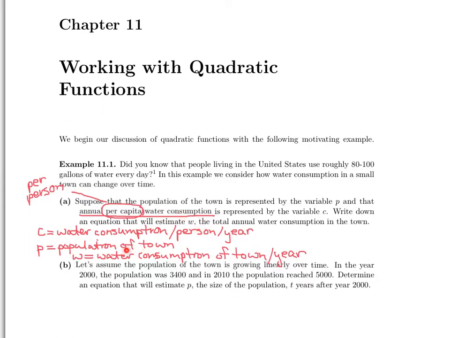Okay, well, W is the water consumption for the whole town for a year. If you were going to calculate how much water was consumed by an entire town over a year, perhaps the easiest way of doing it is to calculate how much water one person, or a typical person, or an average person, consumed each year, and then multiply by how many people there are in the town. So you multiply the water consumed by a person over a year by how many people are in the town, and that should give you an estimate for the total amount of water consumed by the whole town. So our resulting equation would be W equals C times P.